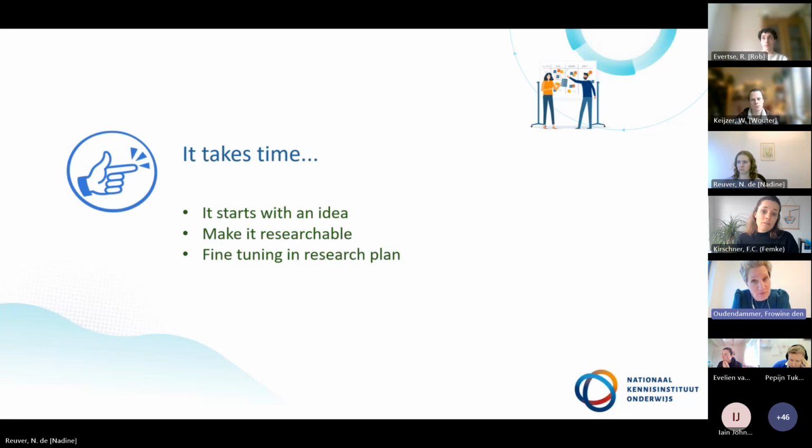But a lot of universities, but also hogescholen, all have a center for academic teaching, and that's a good one. Educational consultants can help. So we already mentioned a couple of stakeholders or people you can get in contact with to help you write the application.